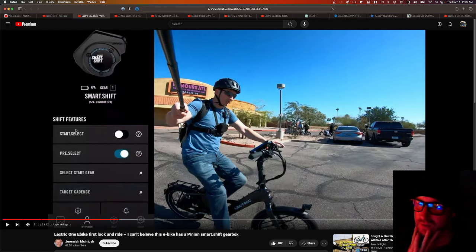It's cool that it has these features, but I wish you could adjust them in the settings of the display somehow. And I wonder, does this use Bluetooth? It must, if it's connecting to your phone wirelessly. And that would also mean that the Bluetooth module inside the bike is always going, right? As long as the battery is switched on, the Bluetooth module is draining that battery down. So this is probably going to be one of those bikes where the battery is always draining, and you'll have to keep an eye on it. If it's in storage, you'll probably have to charge this bike every few weeks, maybe, because these smart features are going to be constantly draining the battery even when you're not using the bike.